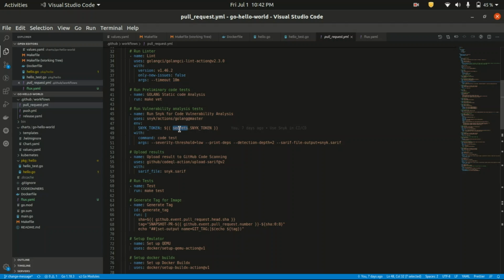So what it actually does is, instead of defining the token directly here, it can fetch from GitHub secrets.